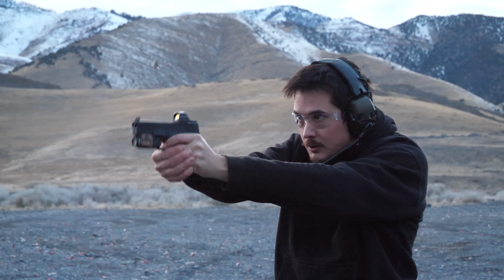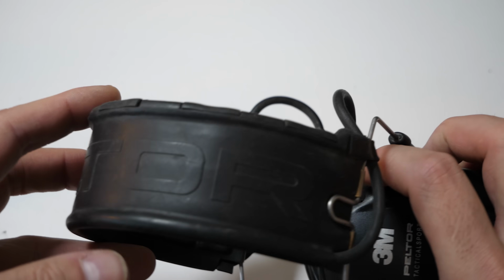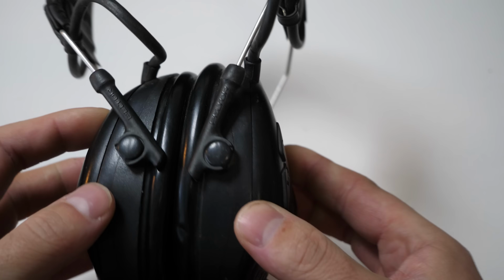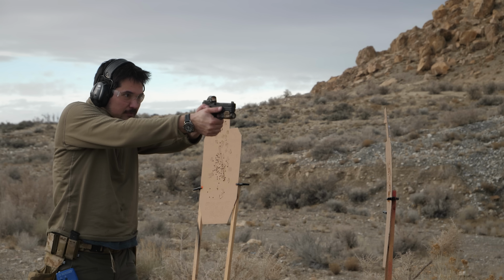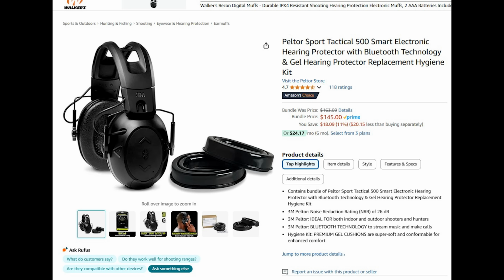But hey, these are really cheap, and some electronic ear pro is better than no electronic ear pro, so you don't have to relive every single scene out of Black Hawk Down. What? If the audio clarity really bugs you, as it did me, you can grab something like the 3M Peltor Tactical Sports Ear Pro. What a mouthful. They sound way better. Noise reduction is also slightly better, although this info may be a bit out of date. I'm not convinced these are produced widely anymore, at least on Amazon. There does seem to be a version 2, but I don't have any experience with that.